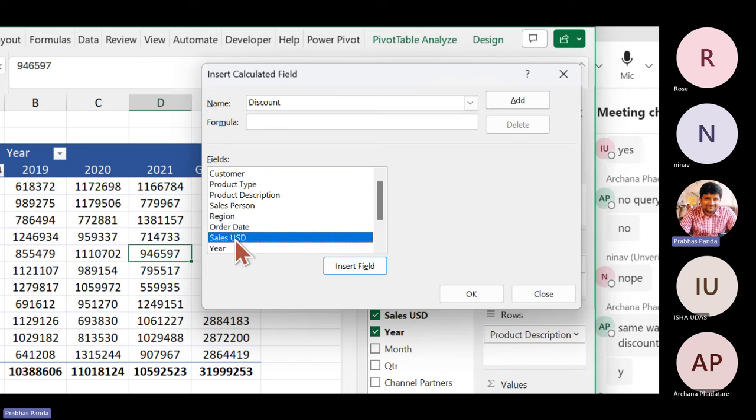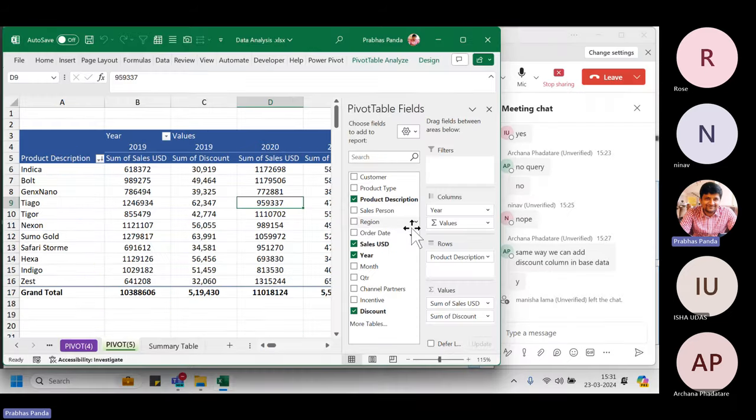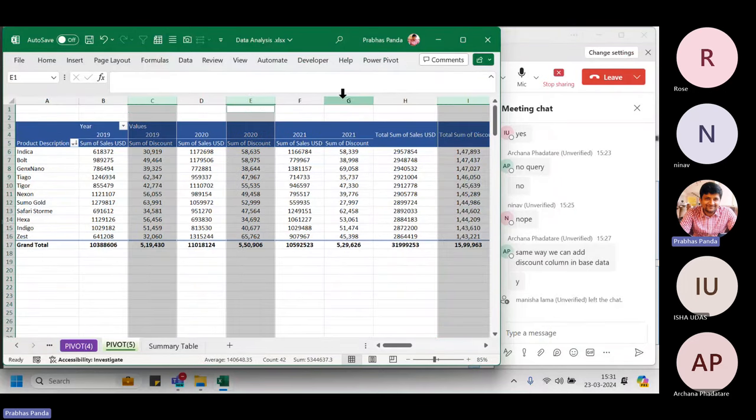And when you double click, with immediate effect you will be finding over here that field is being populated in the formula box automatically. Then go for multiply. What is the percentage we discussed? 5%. And the moment you hit 5%, rest of things are fine. Go and click OK. When you click OK, can you see a beautiful column is ready along with naming called total discount? And with that year-wise discount also is given over here.